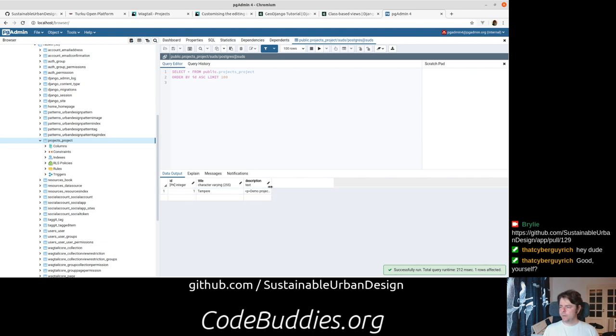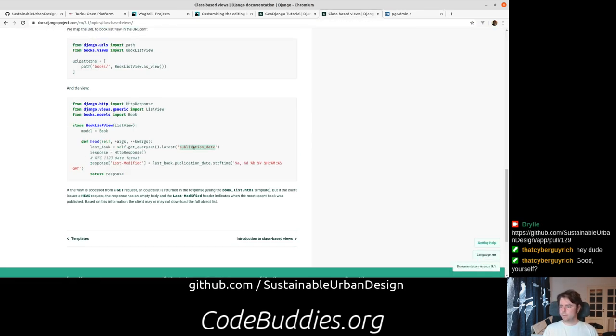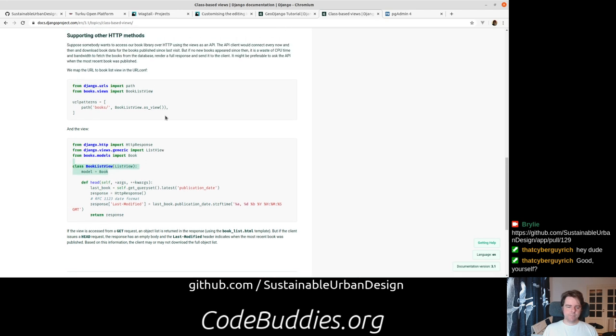Yeah, so we don't have any other meta fields either because we just opted for a regular Django model, so it doesn't assume anything, it doesn't add created dates or anything like that. Don't know that those would be as relevant. So anyway, I think our list view would be relatively simple.